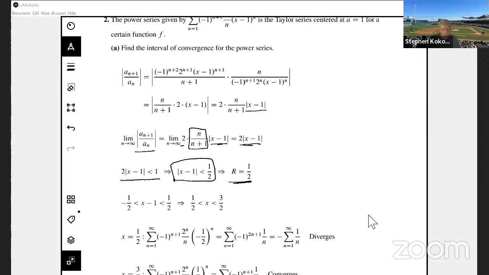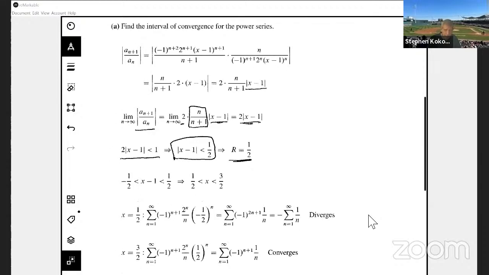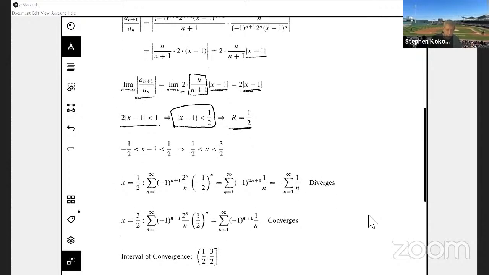And again, to make this a little bit easier for me, I'm going to write out by definition of the absolute value this inequality, to make it easier for me to get to the endpoints, which would be 1/2 and 3/2. I'm going to plug each one of those in, and sparing you a little bit of the details here, I think I ended up with a minus sign out in front, but the harmonic series.